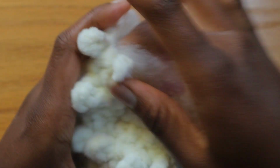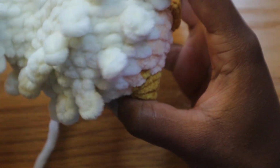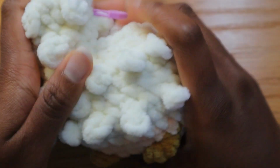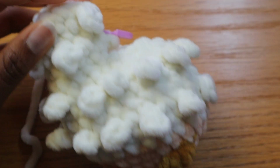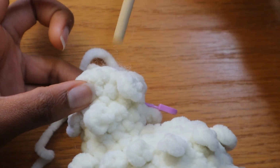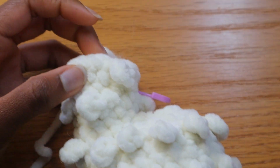This is going to be a great time to stuff the llama's neck. So if you haven't done that, please do so. Now, I think you should be able to stuff it with just your fingers, but if you need to, go ahead and use like a bamboo stick to just stick in and stuff the llama's neck.